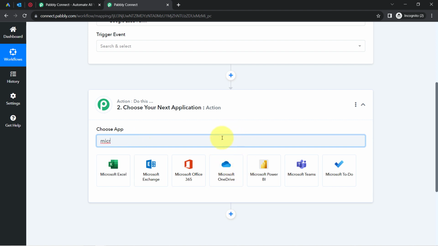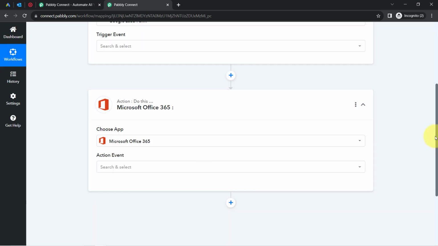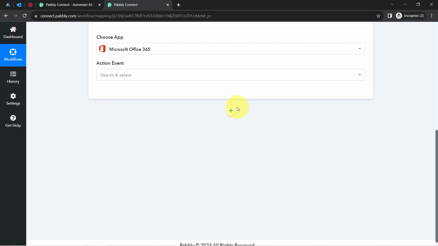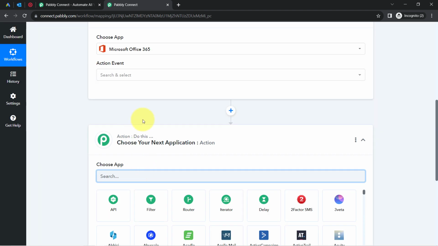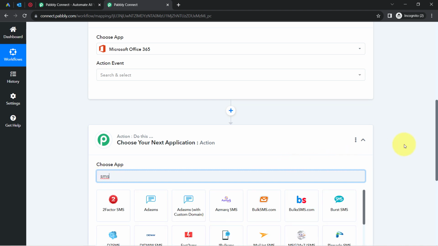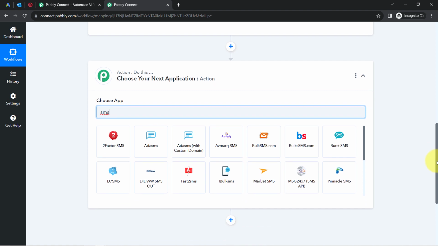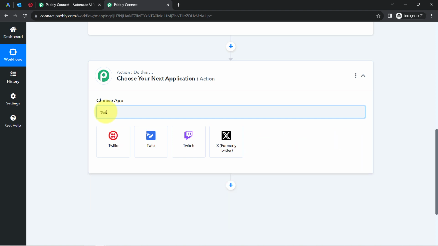account, while for sending the Outlook emails I'll go with this Microsoft Office 365, and further I want to also send an SMS to the very same lead, and as I have told you, for sending the SMS I will use this Twilio application. So that is why I have added one more action step, and then I'm going to search for the same application. And again, in place of Twilio you can select any other SMS application as well here. You can see a lot of applications are already available here, but according to our use case I'll go with Twilio.